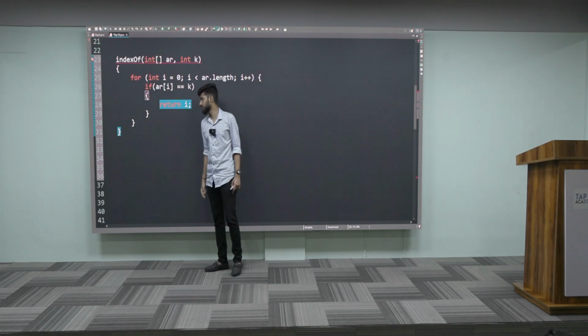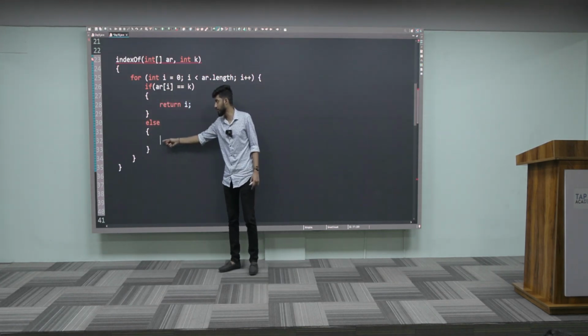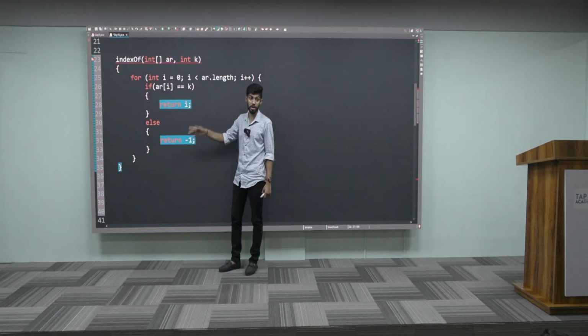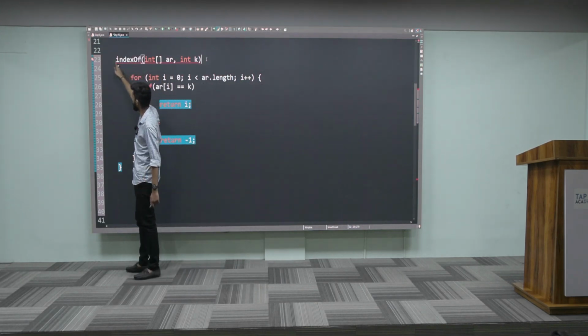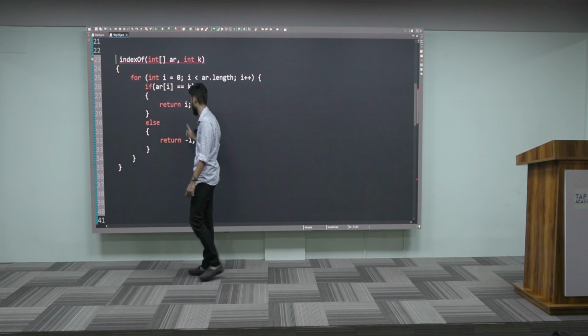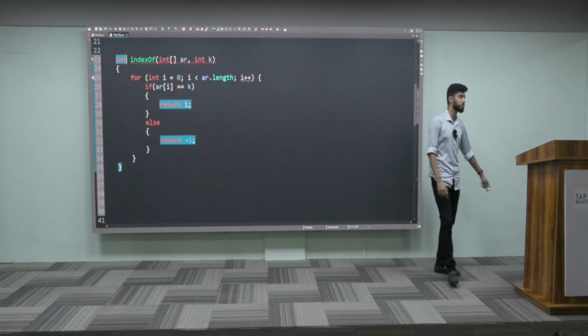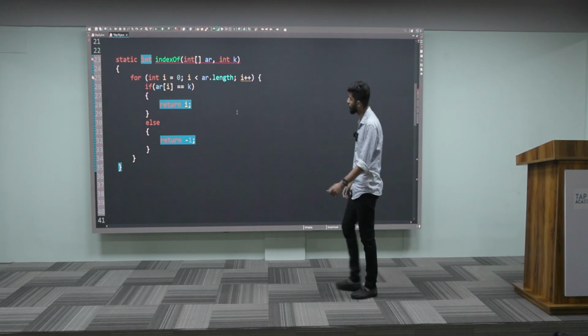So, I will say else. Many of them wrote this else, and over here they have written minus 1. So, I will say return minus 1. Minus 1 means what? Element does not exist. So, now what I will do is, I will come back over here. What type of data is I or minus 1? Integer. So, I will say int over here. And after this, I will also make the method static. Still it is showing some kind of error for us.